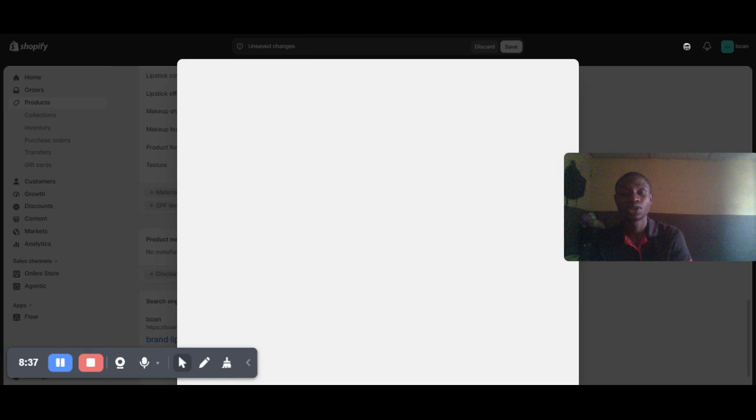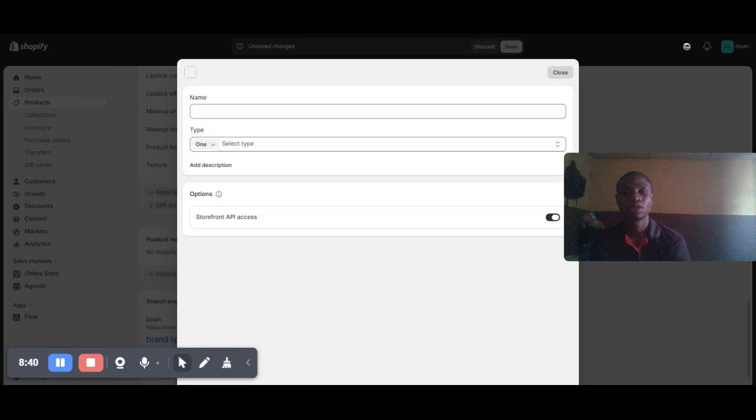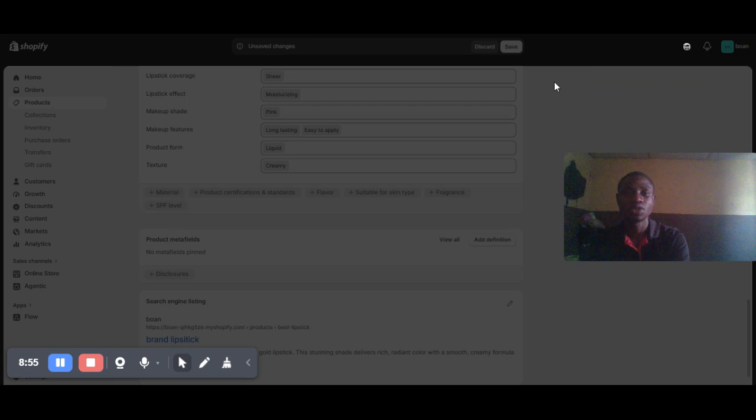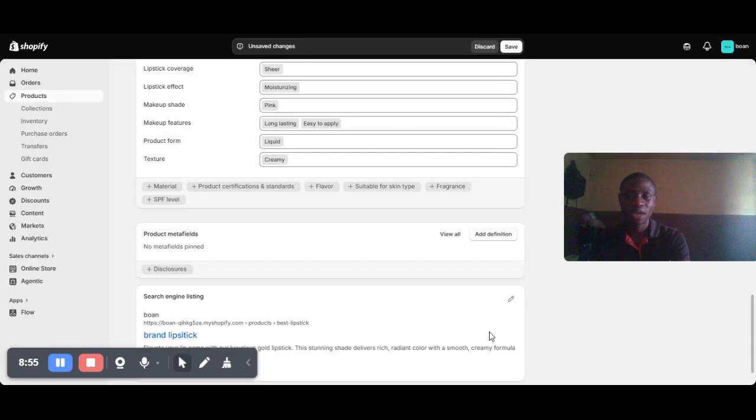product metafield. So add the definitions. So what are the definitions of the product? Or you don't want to disclose it. If you want to disclose it, you let them know that okay, these are the definitions of the product which are involved. So let us see what is going to show. So you can see name, then after name, the list value and the store API assets, maybe you wanted to. So this is about the SEO aspect.